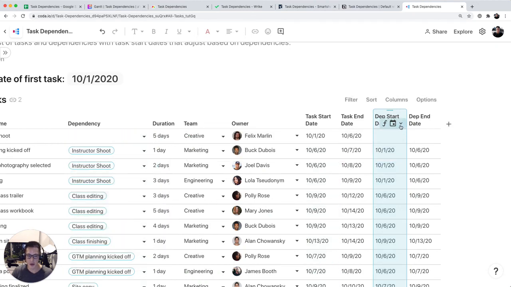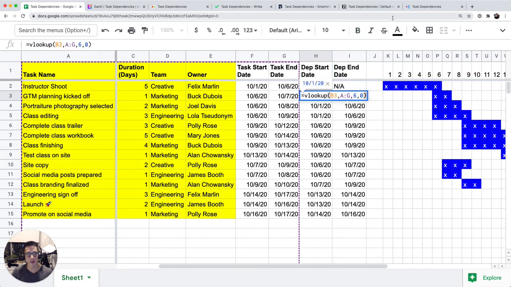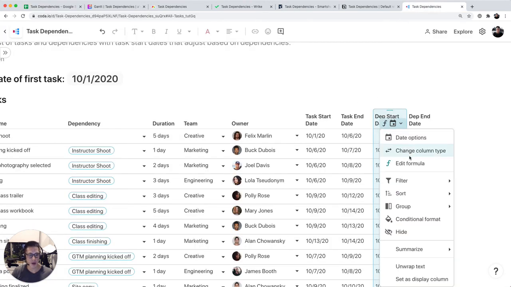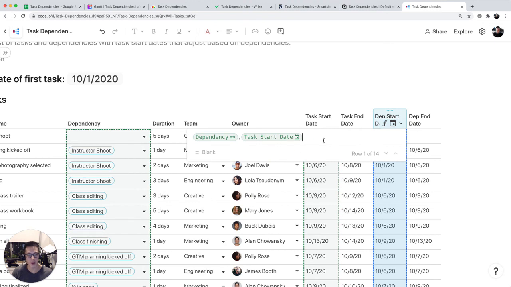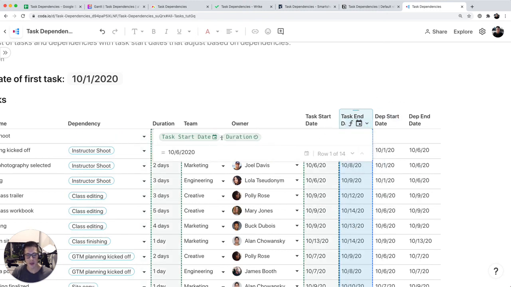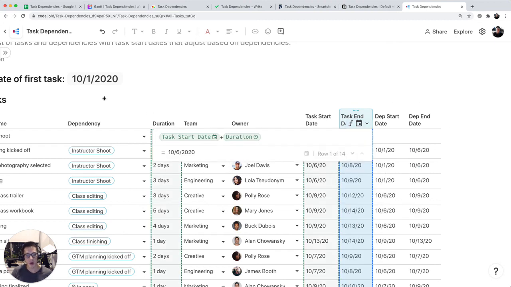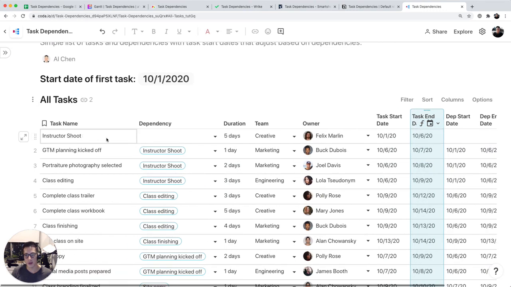So this is very similar to the VLOOKUP in Google Sheets, except a little easier to write because you don't have to do VLOOKUP and reference a bunch of columns and cells. And then the task end date is just the task start date plus the duration. So a little easier compared to the other platforms when it comes to writing formulas, because you can just write them out with words, and then you can pick the start date for the very first instructor shoot task right here.